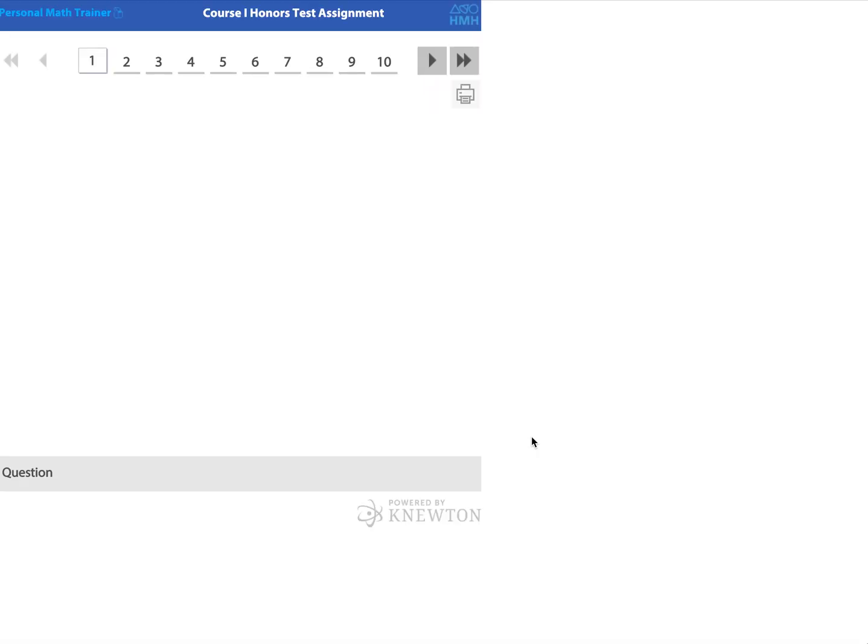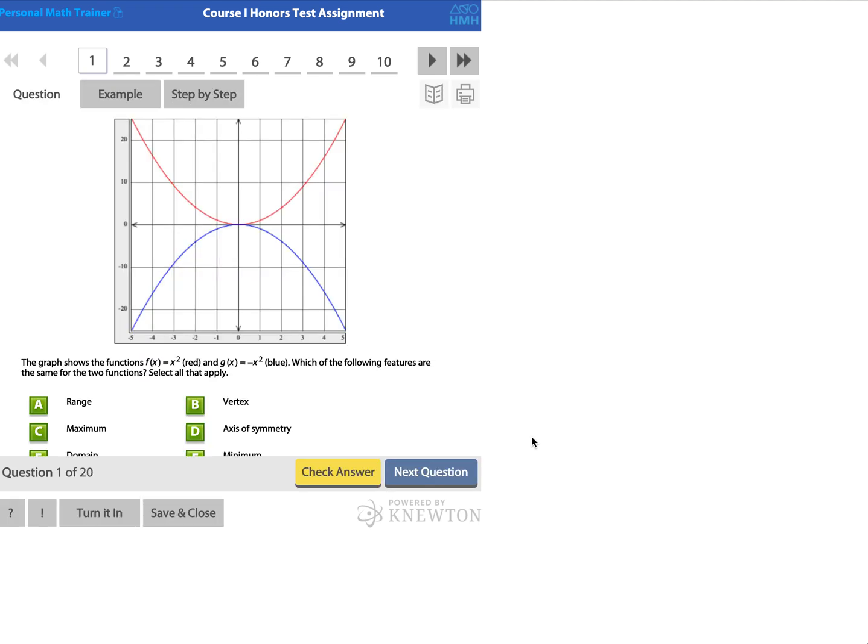Okay, and you can see my pop-up blocker looks good because it's actually coming up, and you're going to be presented with a problem. Some things you're going to want to know. Okay, so this is the question you need to solve. You can see here that there's a number of different questions.